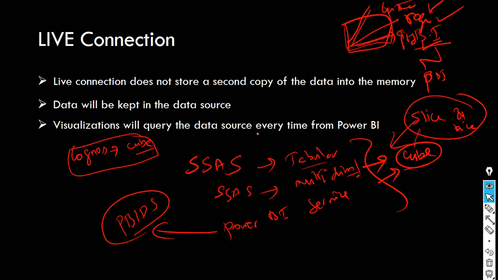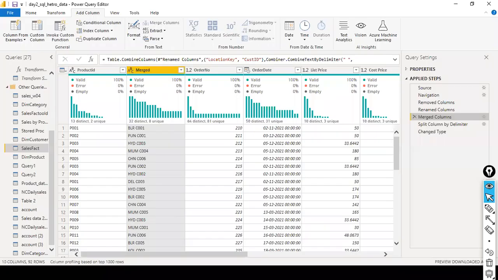With live connection, you can establish with either SSAS or Power BI service. Thank God it is available in Power BI service. The SSAS I don't have. I just uninstalled it. Probably later sometime I will show you how to establish the live connection with SSAS. For the time being, with Power BI service I have shown you how to establish a connection with the Power BI dataset. Look here, this is what I have shown you, right?